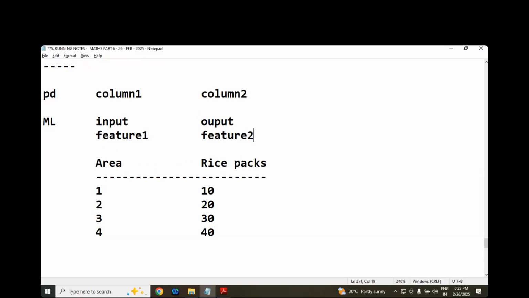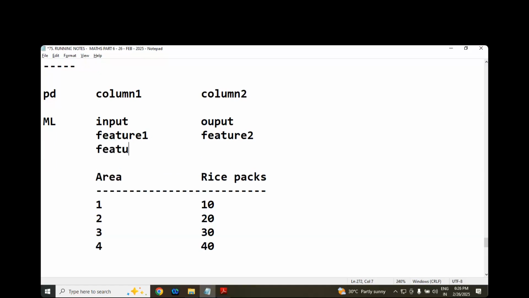Here onwards, if you wanted to become an expert in machine learning, you have to stop calling it a column. You have to start calling it a feature. That's what you need to understand. Column means just feature. I will tell you why that name came. Can I get a response from you? Good. All right.